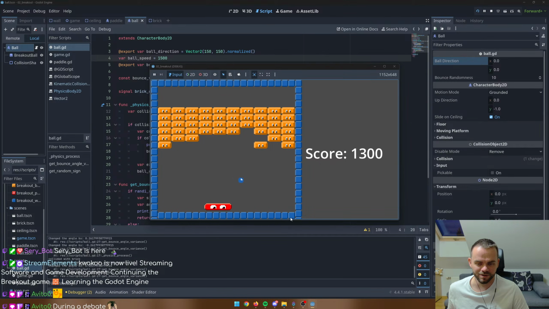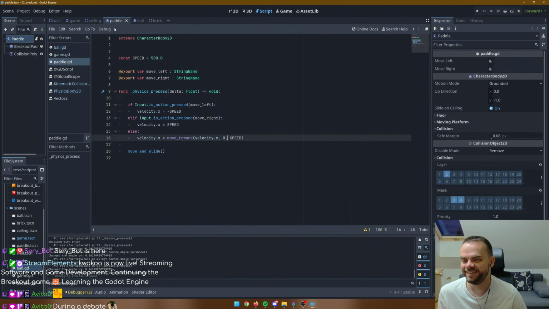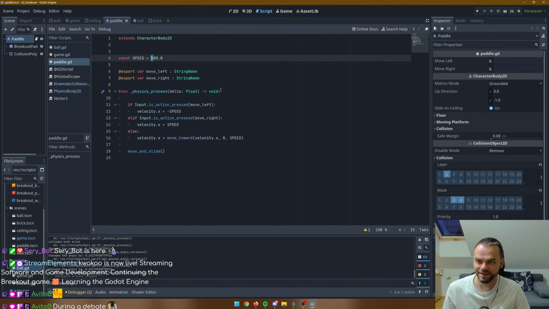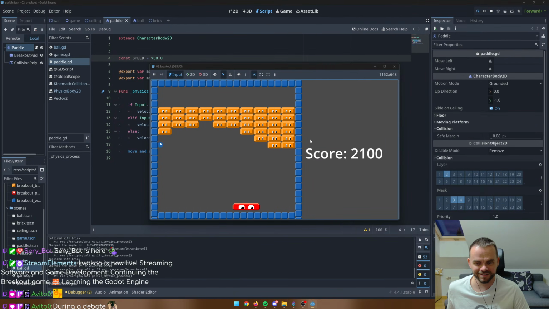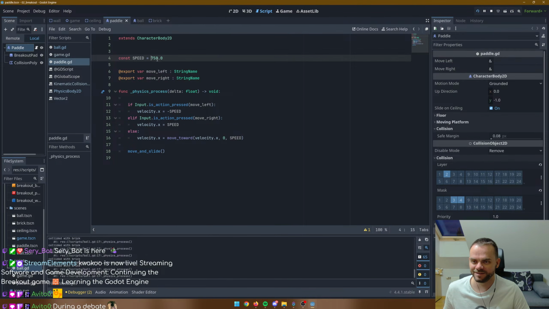Is it fine for the max speed? The paddle is too slow now. Yeah, the paddle is way too slow. Let's increase the paddle speed to, I don't know, 750? No, it's too fast. I mean, the paddle is too slow and the ball is too fast.